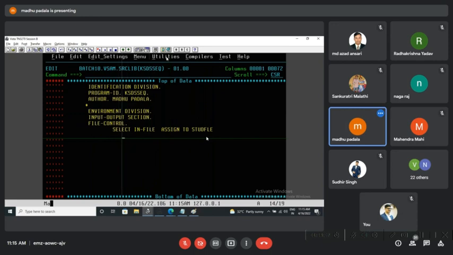So for flat files, the organization and access modes are optional, but for a VSAM KSDS file, it is mandatory. So organization is indexed. Access mode is sequential.